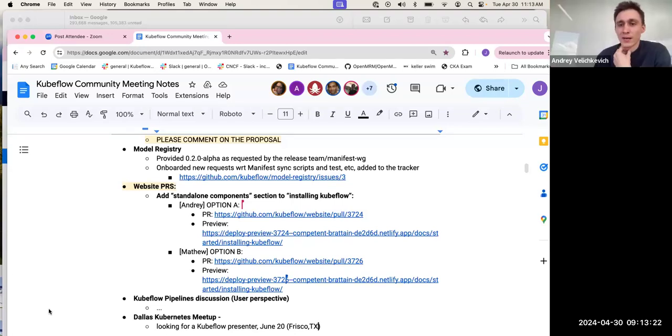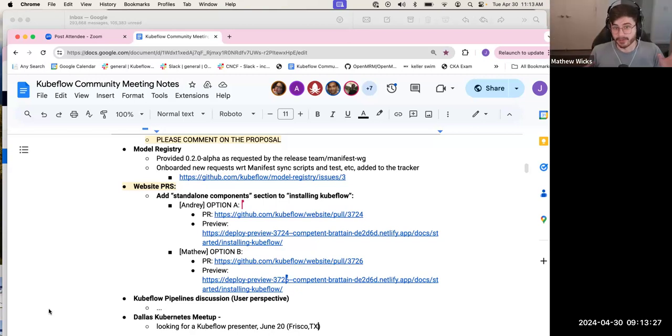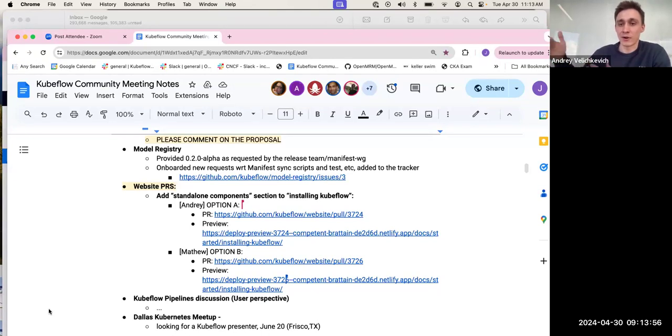Sorry, why does it break if we just explain what are standalone components and what is the platform, right? Well, it's the ordering of the page that breaks it. No, but we have an introduction page. We can draw the ML lifecycle. We can explain these components there for model registry, for training, for serving, for tuning. And then we have a section which explains what Kubeflow platform is, as we discussed with Hirash. And on the installation page, we can have two pages, as you said: one page for Kubeflow as a platform, another page for Kubeflow standalone components, and then references to the specific installation guides, right? We just need this kind of entry point for users.